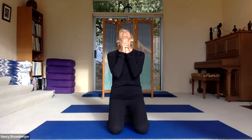The throat chakra encompasses the thyroid gland, the larynx, the throat, and shoulders and chest also come in here along with jaw and tongue. Clasp the hands now underneath the chin, but a little far out from the throat. Elbows are out to the sides. Inhale as the chin rises and the elbows come in, opening the throat, and then exhaling. Chin comes down in the direction of the chest. Beginning to open up the throat.